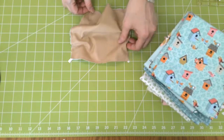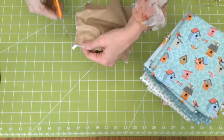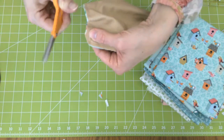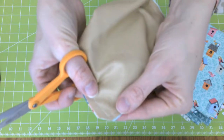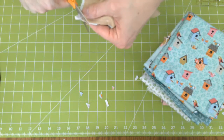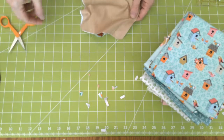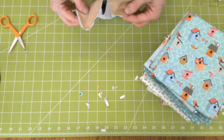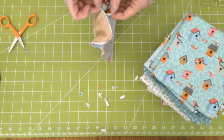All right, so here's the mask that I've just sewn, and I've got the edges of the elastic sticking out. So I'm going to use my scissors, and on a diagonal, not cutting too close, I am going to snip those off. So you can see how that is on all 4 corners. And if you have a lot of extra around the edges, you could trim that off. But I am going to leave it because I'm going to do another seam around the edge afterwards, and I really like to have some stability on the edges so that I don't lose my elastic.